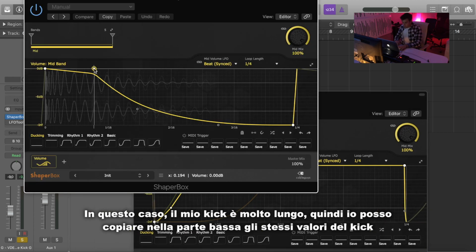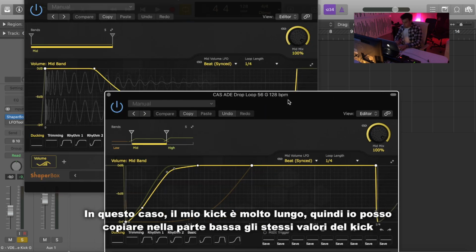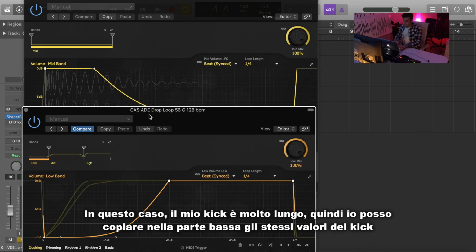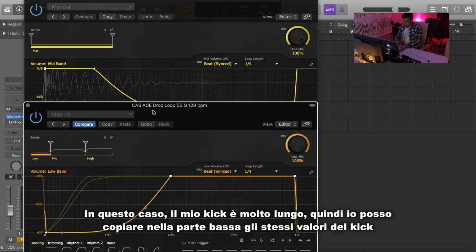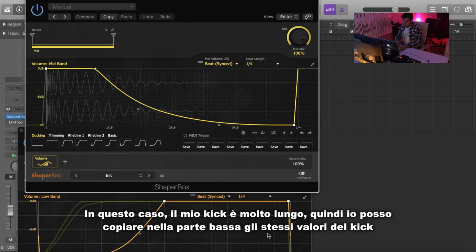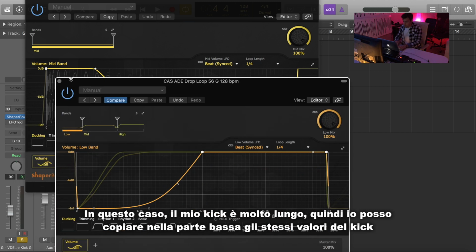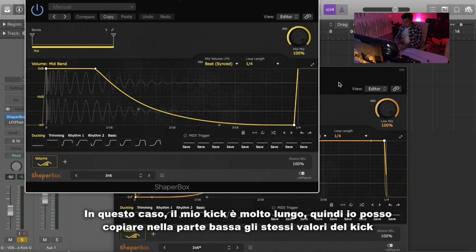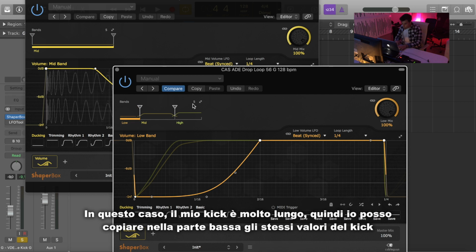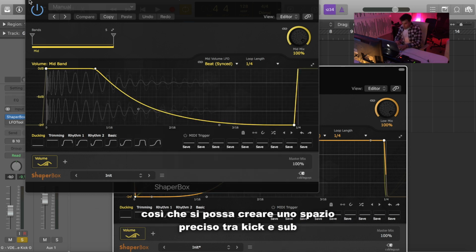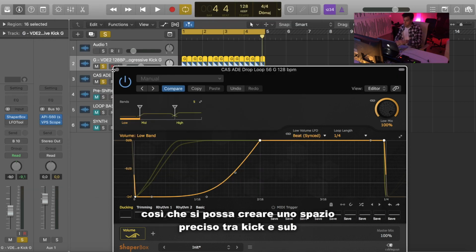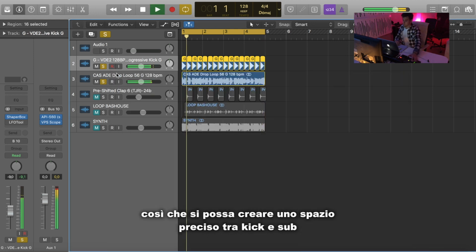In this case, my kick drum is very long. I can copy in the low part the same settings of the kick drum, so we can make space for the kick drum and the sub.